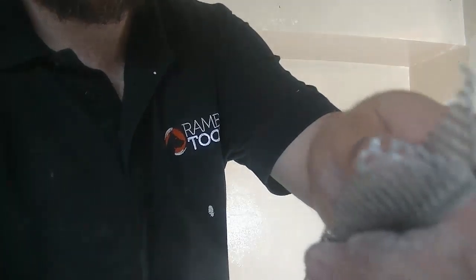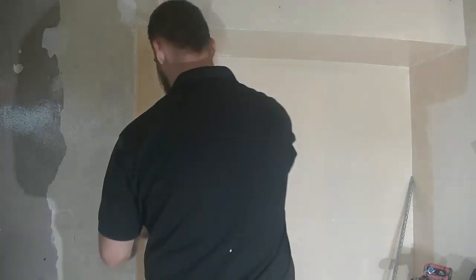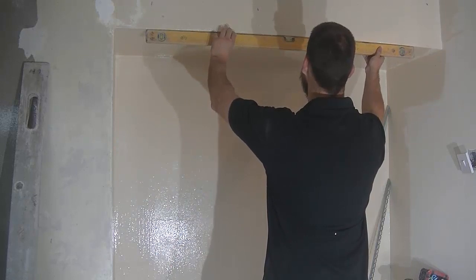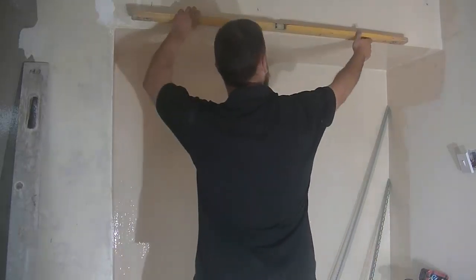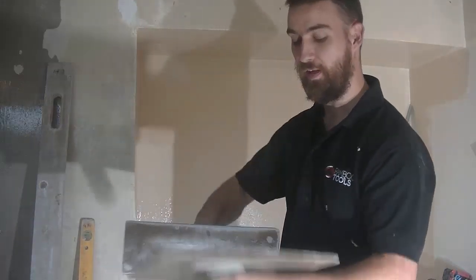Now I have my mix ready. I'm just about to apply the beads. I'm going to check and see where it's bad and where it's good - give your corners a wee check and see how bad they are, as you might need to apply extra finish. The top's not great - a bit of a bad blow. But the sides are not too bad. So we're ready to go and start applying the plaster.